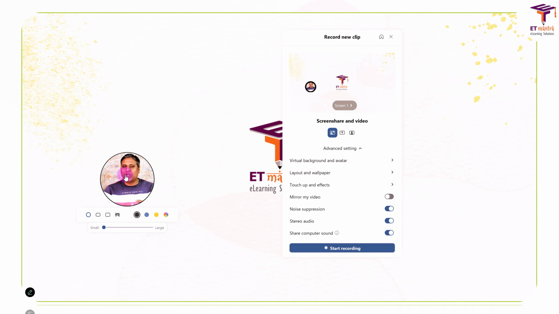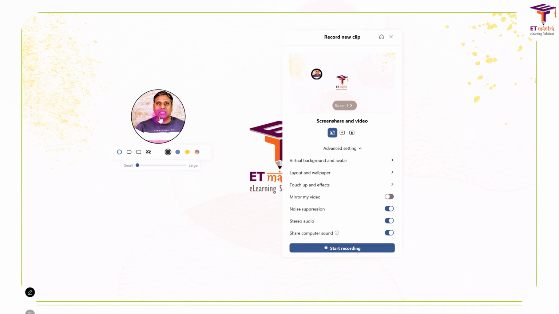And you might have noticed this advantage that I can move my video anywhere in the screen while I'm recording the clip. That is the best part of Zoom. In a few of my videos I have seen, sir, how you make your video record in a circle. So this is one of the options. Zoom allows you to do that very easily.